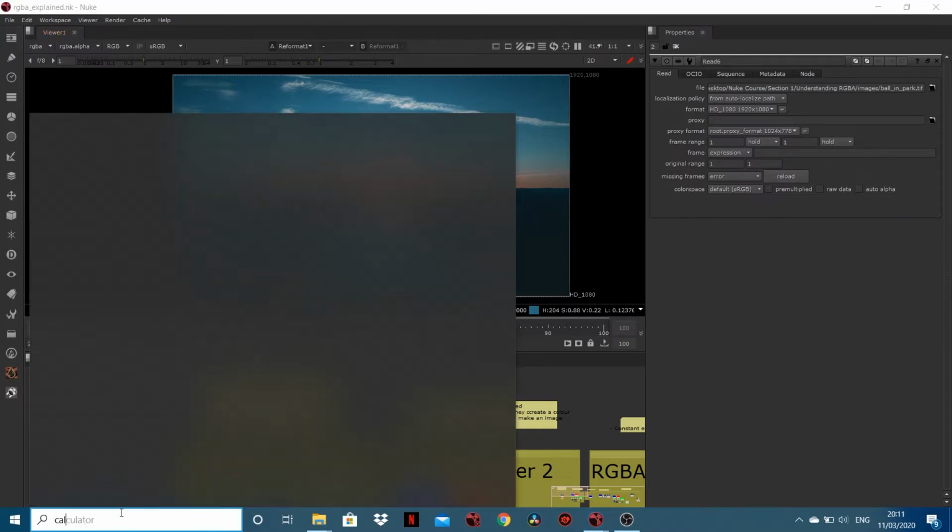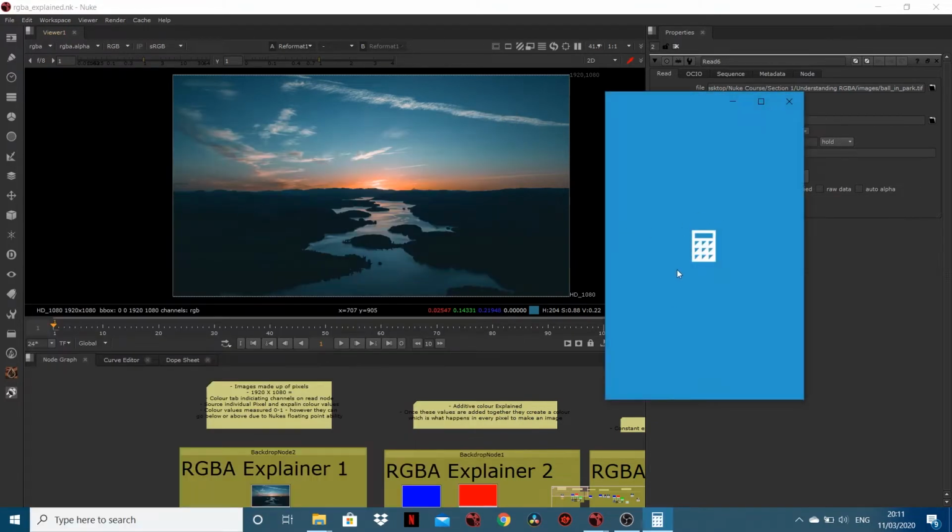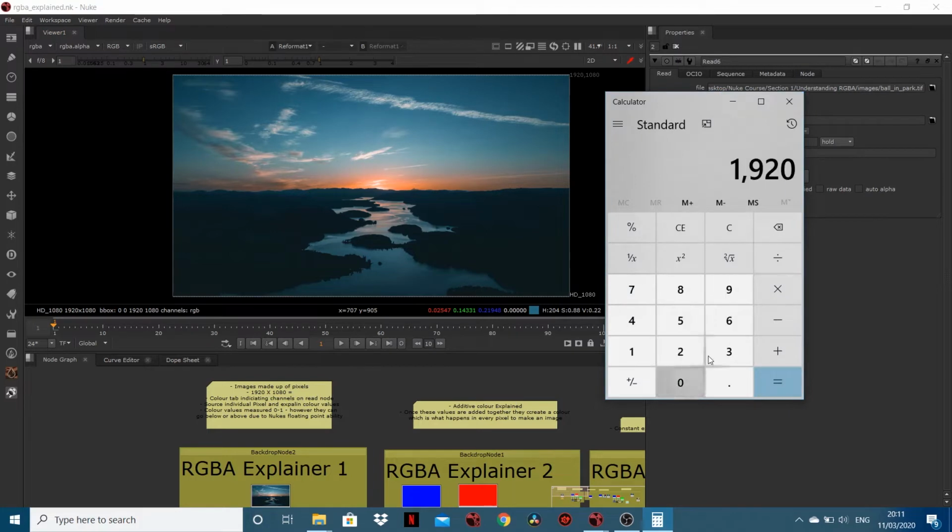So if we just get my little calculator, let's check how many pixels are in here. If we type in 1920 times 1080 equals 2,073,600 pixels. They often say 2.1 megapixels, rounded up, and megapixels because it's million. It may be weird to you because you hear of phone cameras that have got like 15 megapixel cameras. Full HD is actually only 2 megapixels.